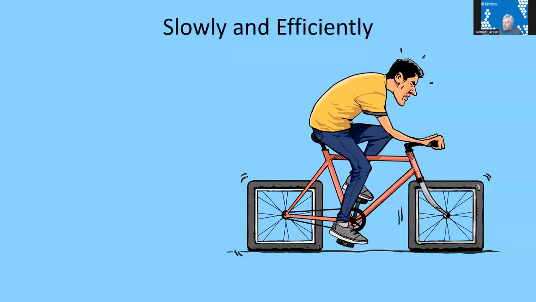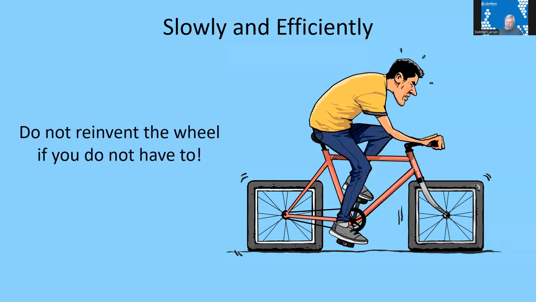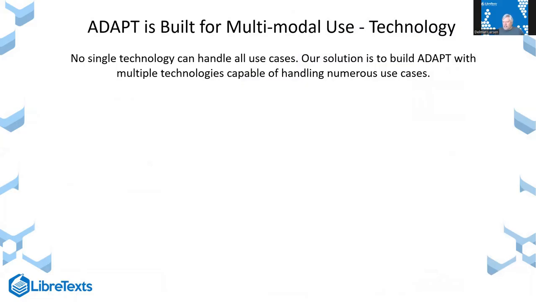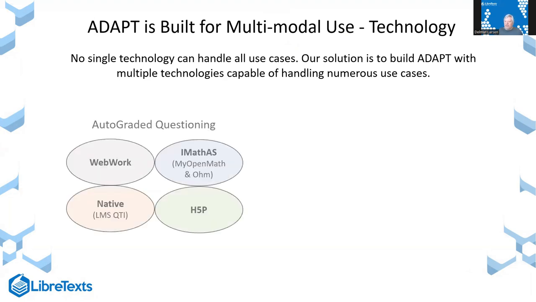Achieving those criteria requires time and effort. The key aspect is that this is open source technology, so we're trying not to reinvent the wheel. We use existing technologies and build upon them to generate this platform. No single technology can handle the full scope of all those criteria — the technology used for anatomy is very different from that used for accounting, physics, and organic chemistry. So we've implemented an infrastructure that folds multiple open source technologies into an umbrella so that the interface is the same for students and faculty, even though the underlying question technology differs.